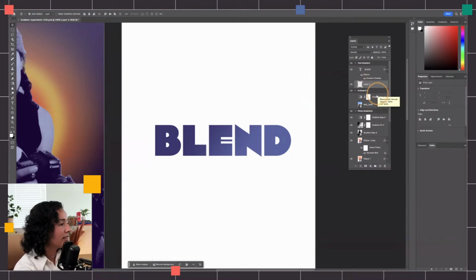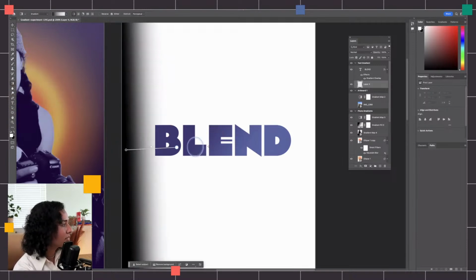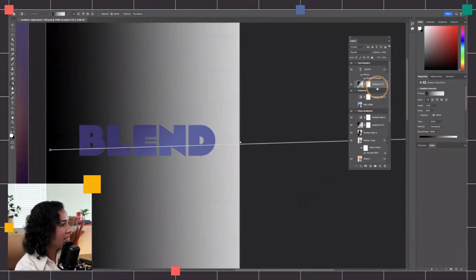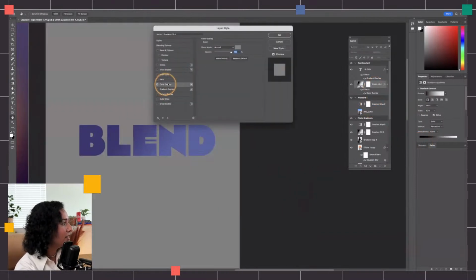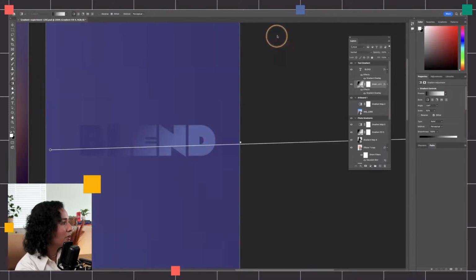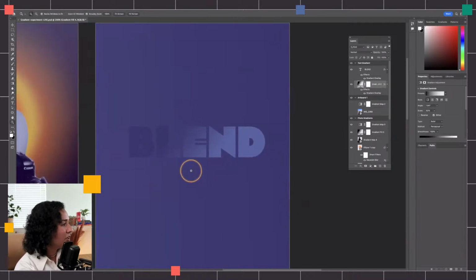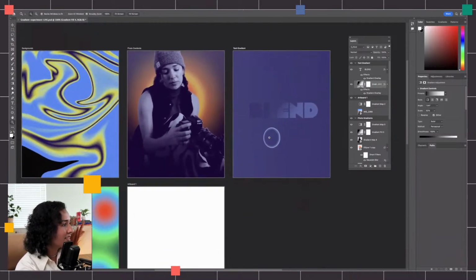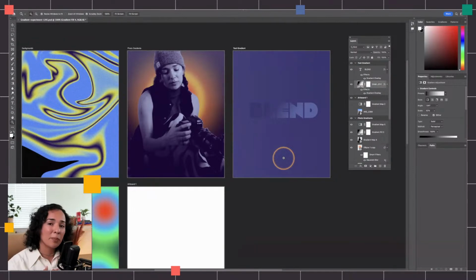background of this layer, and we're going to create another gradient. So we're going to create a gradient coming from here. And this time we'll double click that, gradient overlay. And now we're going to just switch it. So now we create this really neat effect of blending text and backgrounds and the opposite lighting.